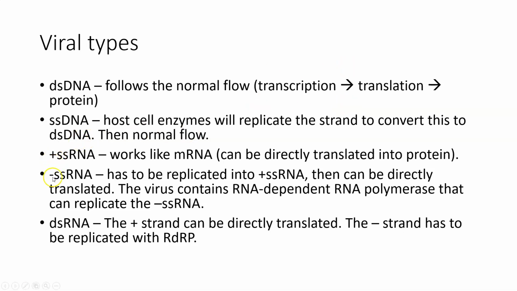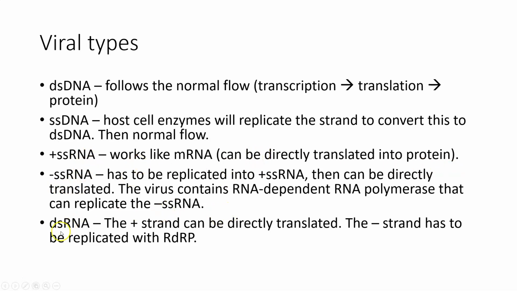Then from this plus and minus, what you got to remember about plus and minus is it's talking about positive sense strands or negative sense strands. A positive sense strand is essentially mRNA, which is what we make during transcription. So we can translate that directly as is, but a negative sense strand, that's the opposite strand, and we cannot directly translate that. So we have to convert a negative sense strand into a positive sense strand, and then we can go ahead and translate it once we've done that.